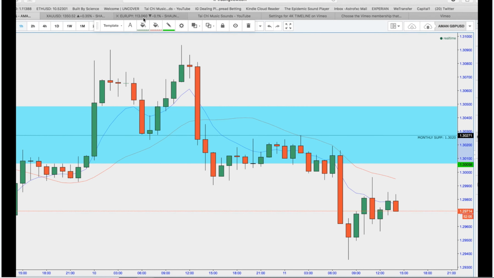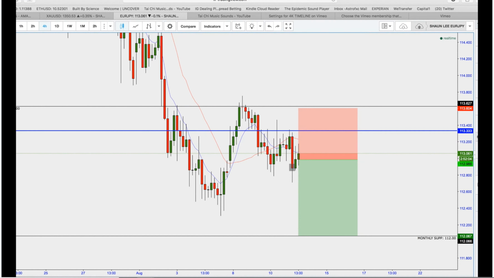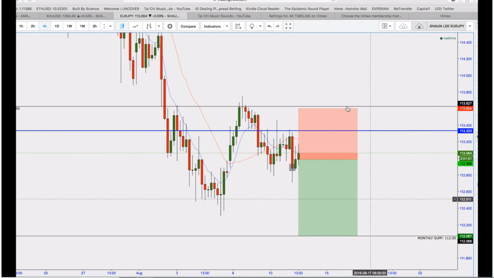Okay, so because we will be trading some yen pairs, I will be uploading some yen pairs in future videos. So here we go. Now the yen works slightly different. I'm going to focus on euro yen. So let's just get the current price of the euro yen at the moment. So here we are, 113.06. However, there's a 4 next to it.